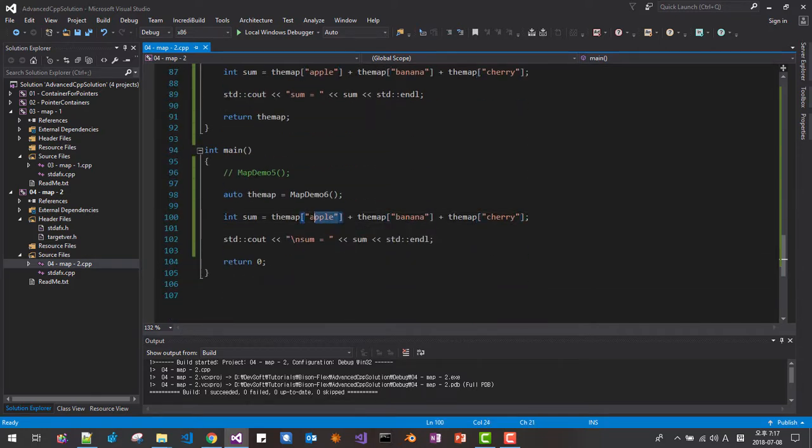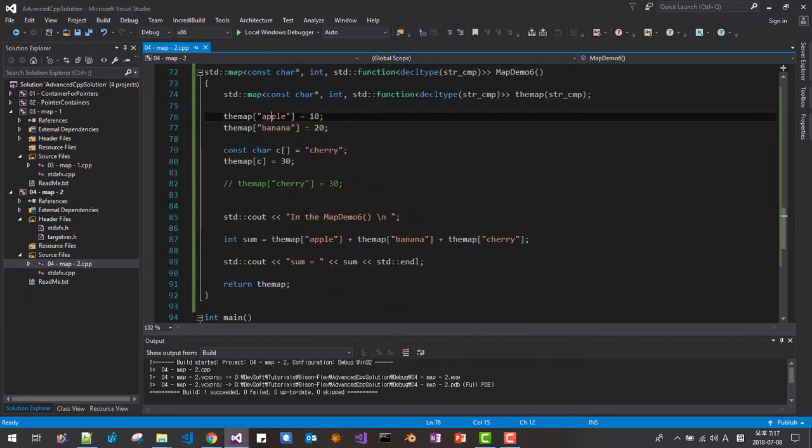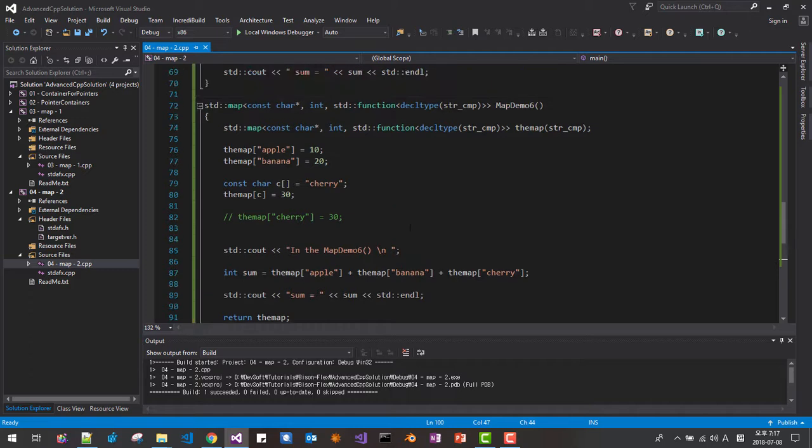The address of this apple is the same as the address of this apple. The address of this banana is the same as the address of this banana. Okay? However, this cherry is an array, and an array is stored in stack memory.